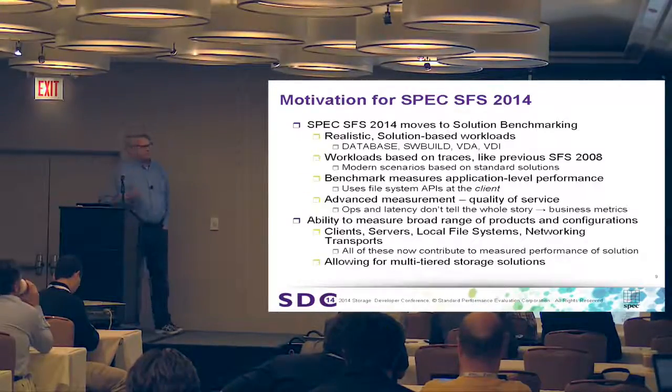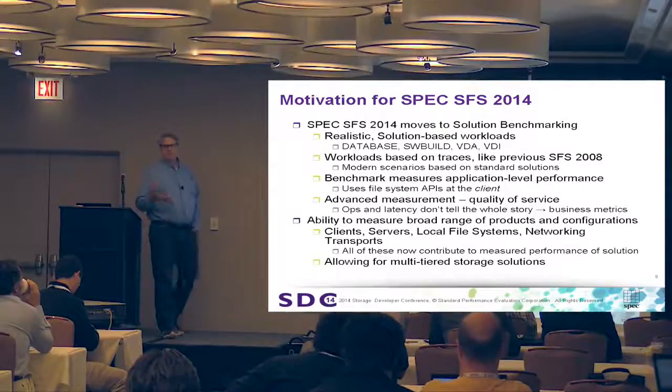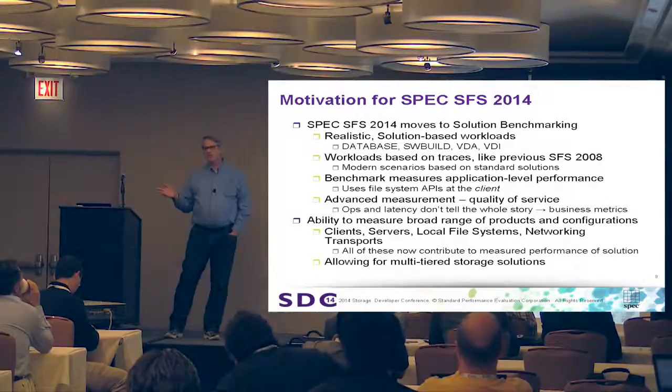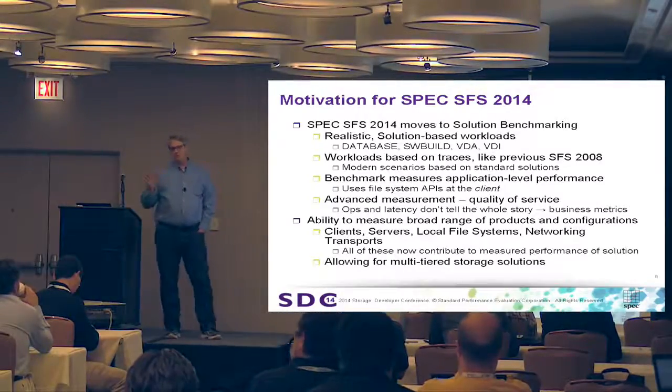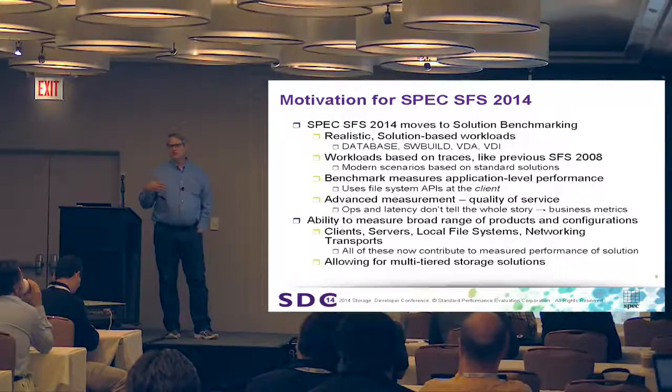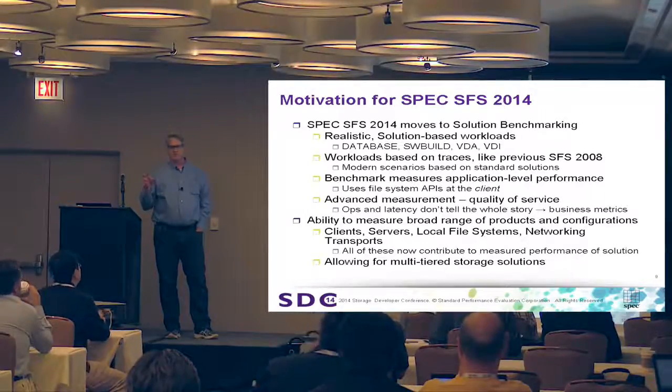So what are the motivations behind why we go through and do another benchmark release? Obviously, the 2008 benchmark does a perfectly fine job of measuring CIFS and NFS version 3, and when it was built a very long time ago, it was unique in that it actually generated protocol level operations into user space. The fantastic thing about that was you got very reproducible results.